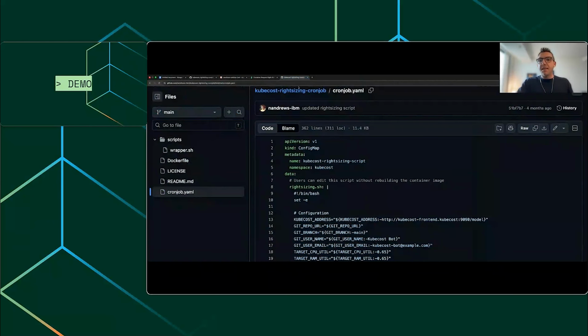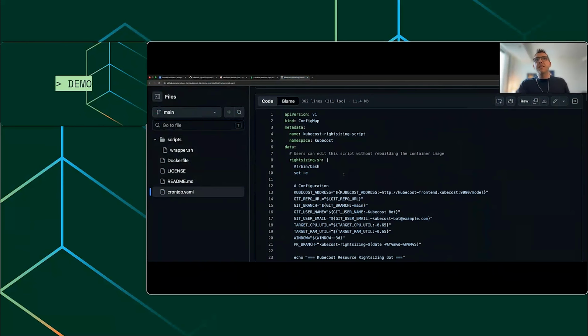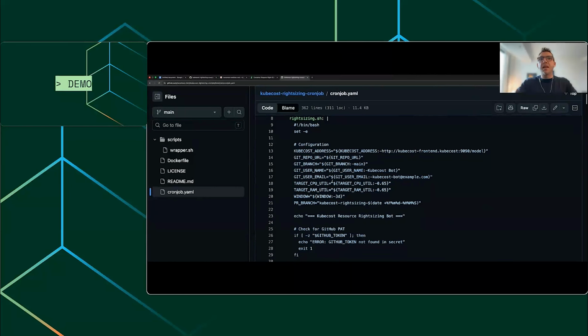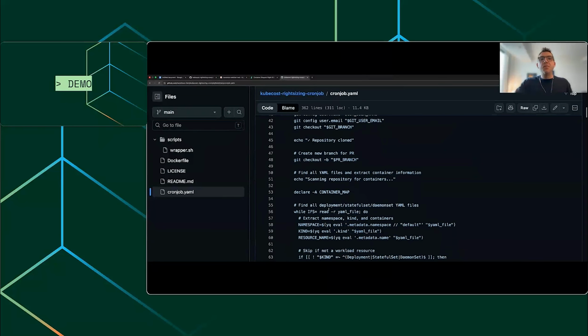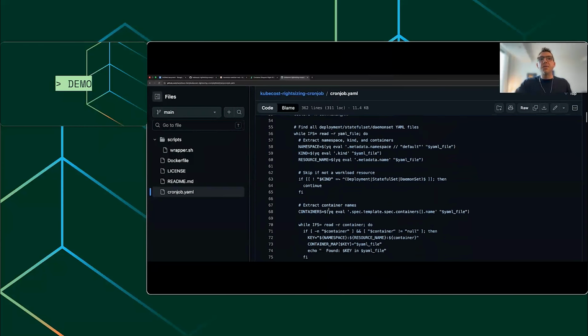putting all these pieces together basically is, we want to be able to use this curl command, and we want to integrate it into our GitOps. So how do we do that in a more automated fashion? That's where I created this Kubernetes cron job that essentially will do this manual workflow that I was just going through. It checks out the Git repo that our application is stored in, and then it will clone the repo locally, and then it will do that curl command that we're looking for.